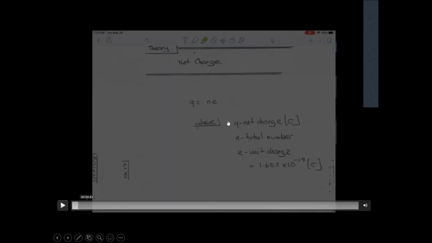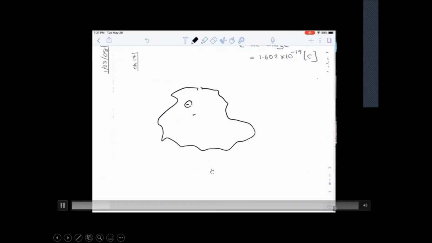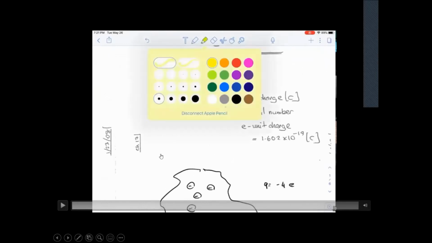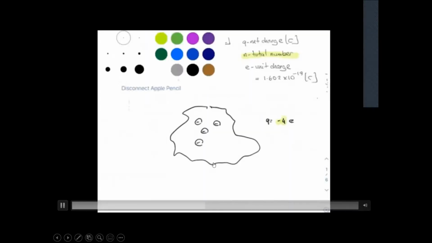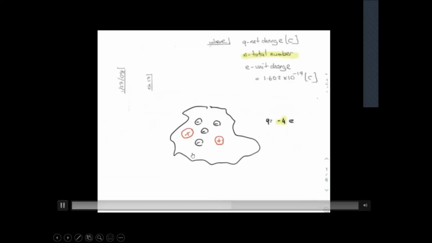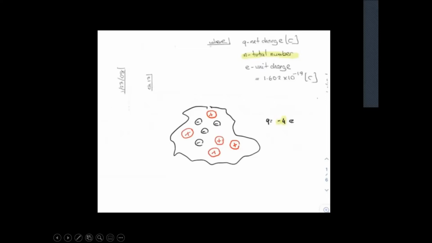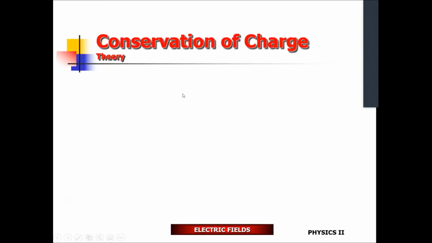All right, so the formula that we will get to use for that is going to be this. So Q is the net charge and N is the total number of charges that you have. And then the lowercase e is going to be our unit charge, positive or negative. So the net charge is the sum total of all the charges that we got. So in this case, it's going to be -4. All right, so when you put positive charges in it, now it's going to be -3, -2, -1, 0, and then it's going to be positive. All right, so if something is negative charge, it's got more negative charges than positive charges. If something is positive charge, it's got more positive charges than negative charges. If something is neutral, it's going to have equal number of positive and negative charges.